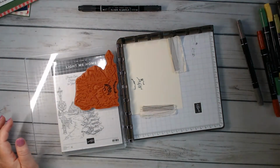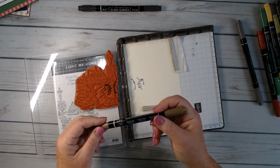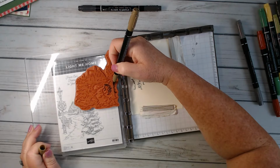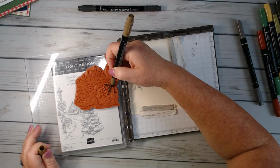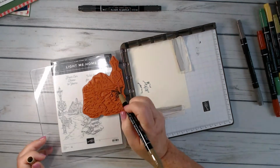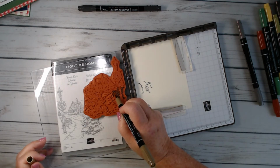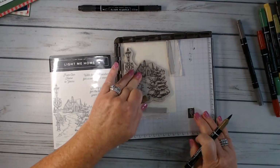So I'm going to bring in my brown, and I think I used, let's try this one first, which is soft suede, I believe it is. So now I'm going to try and get my arm out of the way so you can see. I'm just going to go into where the slats are on the bench. Now remember, your first time through, you're a little careful. You're kind of trying to see where the bench marks are. Okay, and actually, you may think, oh my gosh, that's taking a long time. It really doesn't.